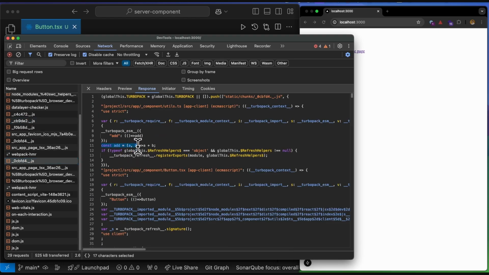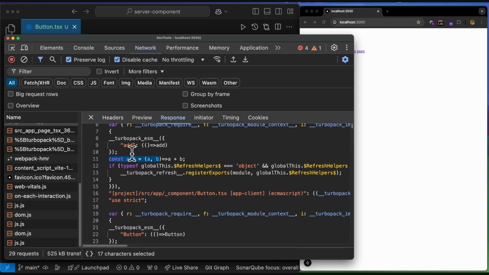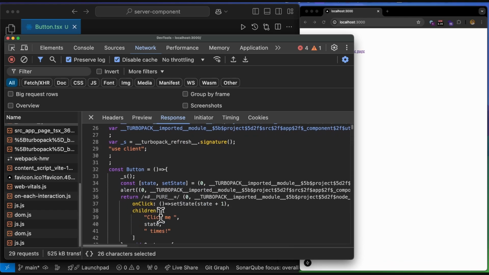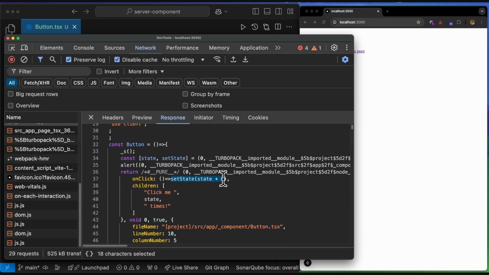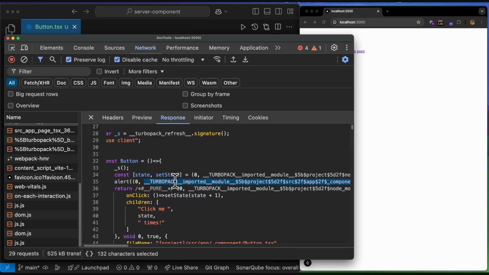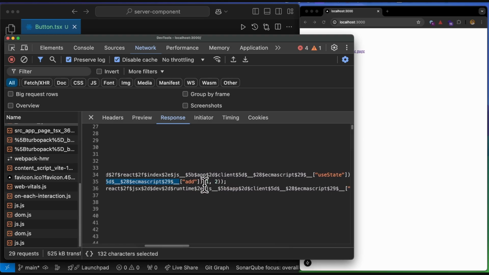I'm going to scroll, not here, probably in another JavaScript file. Okay, over here, you can see it. Let me zoom. You can see this function, this add module is imported, and you can see the body of the function here, and also the button, maybe we can find it. The button is calling it somewhere. Set a state, not here, but over here, yeah. It's converted to some JavaScript, to some Webpack naming representing that module, of course. But you can see the source code does exist on the browser or on the client.